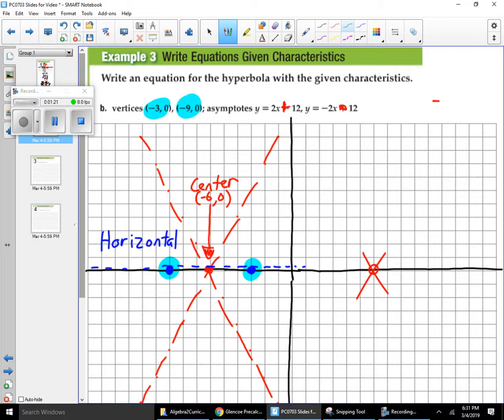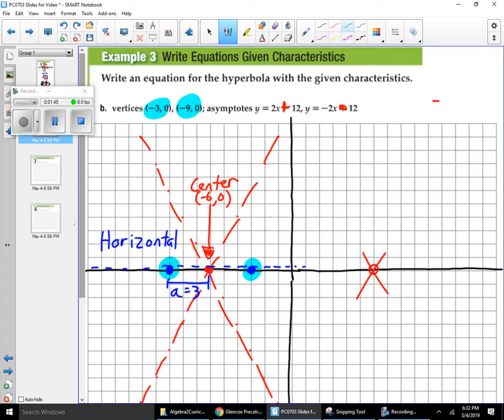So we have a bunch of information, but we are missing a key component. We've got our center, that's h and k. We also have our a value here. Keep in mind, a is the distance between the center and a vertex. What we don't have is b. Note that they didn't ask us to graph, so we also don't have c. But we're not as worried about the foci for this problem.